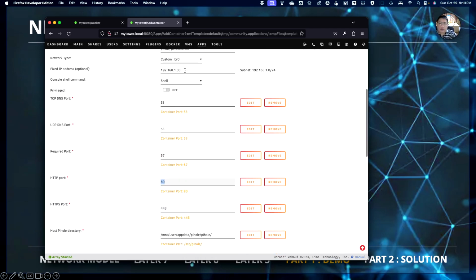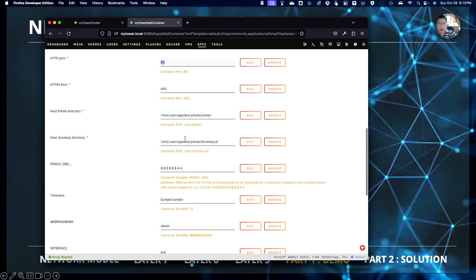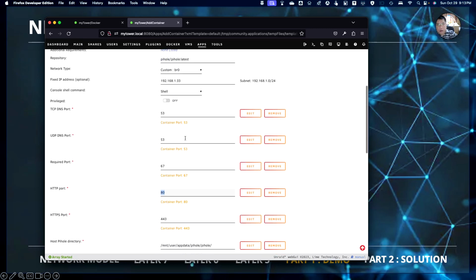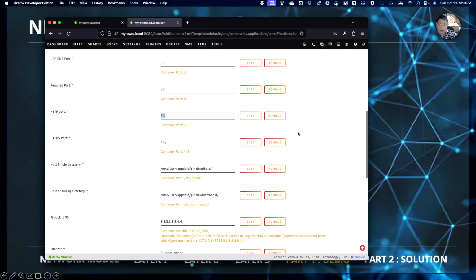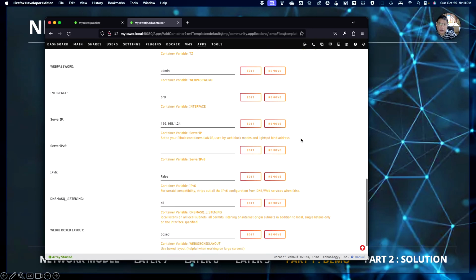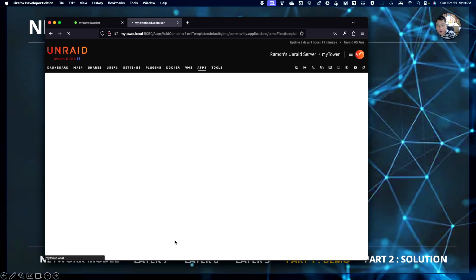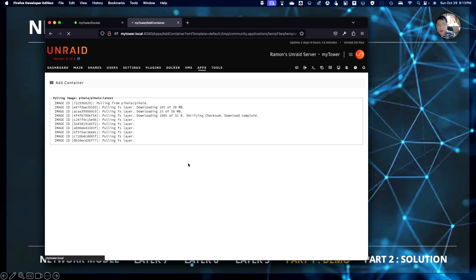So if I put the same address as my server, which is at 1.6, I will have a conflict. Everything here is the same, so I'm just going to apply it, then it will install it. It takes a while to install.